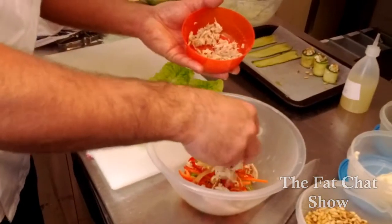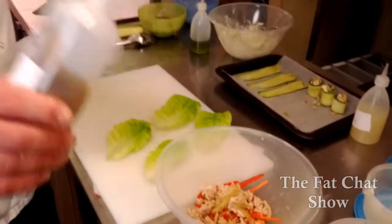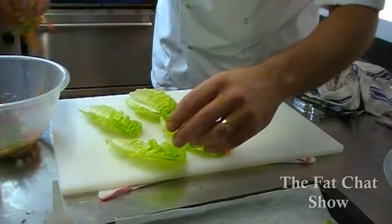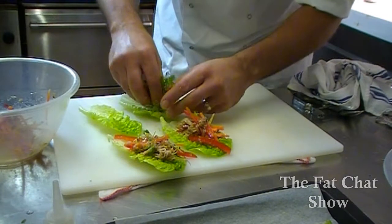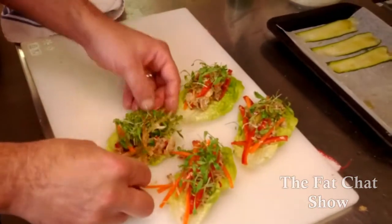This crab is from a very good friend of mine, Steve Hallett, Ravenglass Fish — who I get all my fish from. Then we've got some light soy sauce which is quite salty, so you have to be careful — just a dash of that. And then some sesame oil. All we're going to do is just mix this up and place it into the lettuce leaves. The idea with these is that you can just pick them up and pop them into your mouth. We'll top these with a little bit more of the coriander. There you go — that's your Thai crab salads.